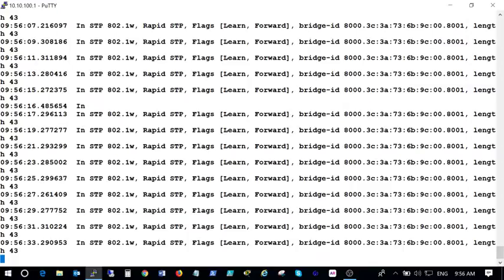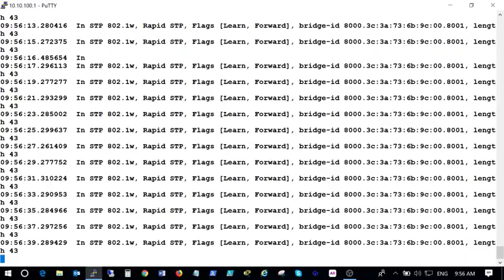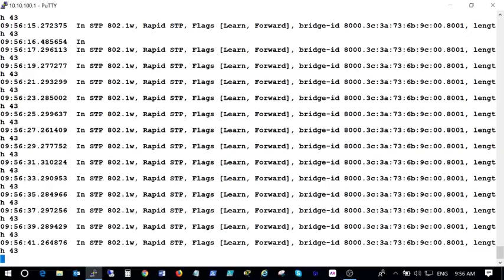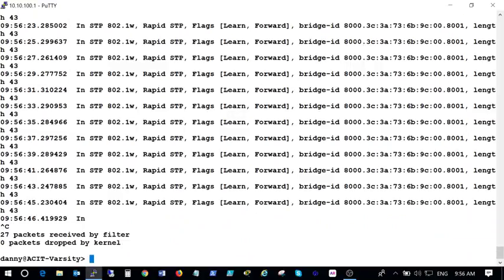Not a great deal. I've got an SSH connection to it, but as you can see, just a lot of spanning tree traffic racing around on that interface at the moment. So we'll press Control-C to stop that. What else can we look at? Let's look at another interface that maybe has a bit more traffic going on. Let's look at VLAN 40.